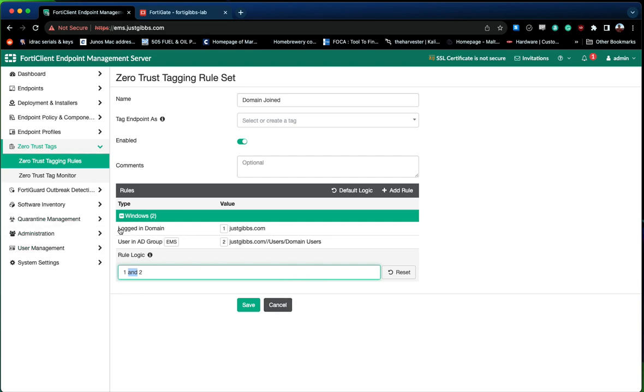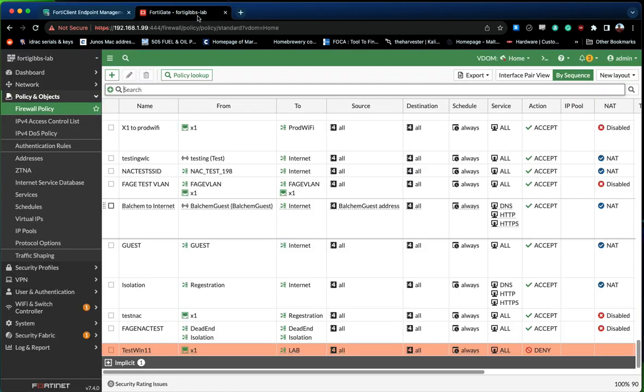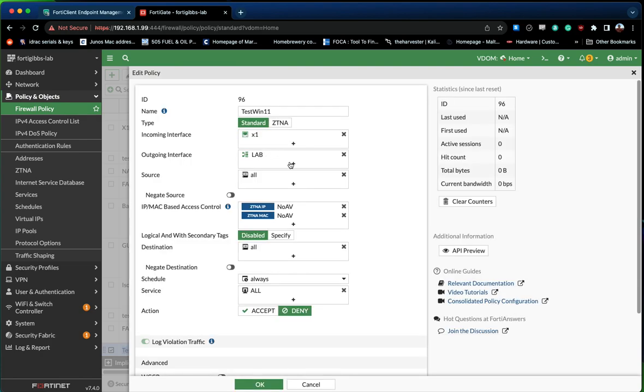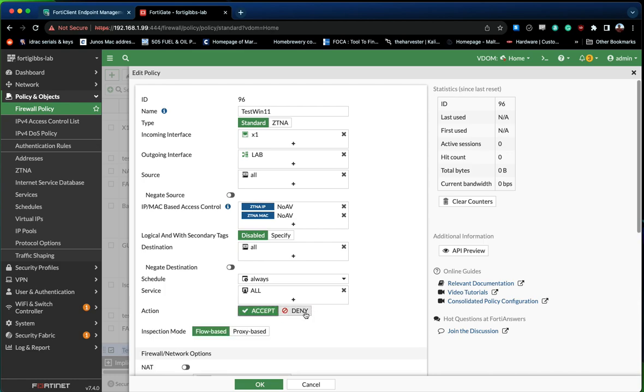So you might have a rule that says log into the domain, part of this AD group, and antivirus is running. If it is, then when we went over here and messed with this rule, we would just choose whatever that new tag is that we just created, put it here, and we would accept that traffic. So there's a million ways that you can use this to secure your network, provide more visibility, and really get an idea of how compliant your endpoints are. But that is a 5,000-foot view on how this works. If you want to talk about it further, let me know, and we can dive into what I just went over here.